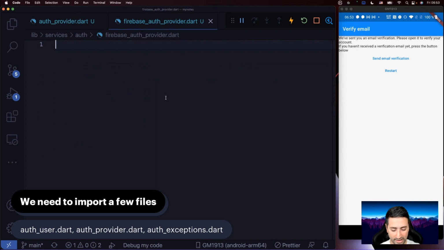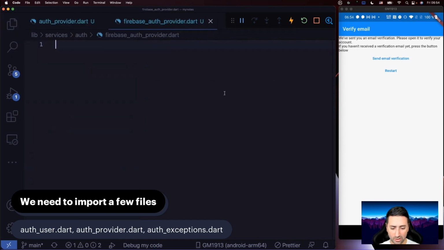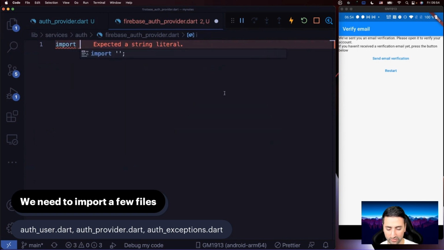And last but not least, we also need to import auth exceptions, because remember, our Firebase auth provider is also going to abstract away all the authentication errors and exceptions that otherwise happen at the Firebase level into our own exceptions that we've created here, auth exceptions, okay? So let me first import auth user.